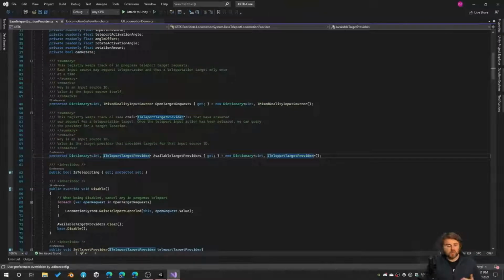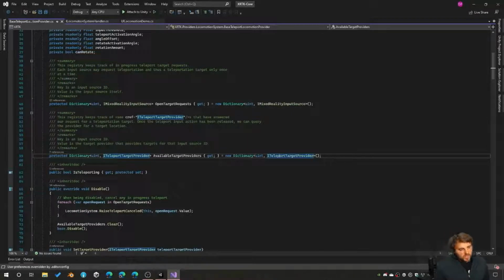So you create whatever component you want, attach it to a ball object, and then make sure that you implement iTeleport target provider and that you register it with the Locomotion system, and voila, then you can provide teleport targets that way.